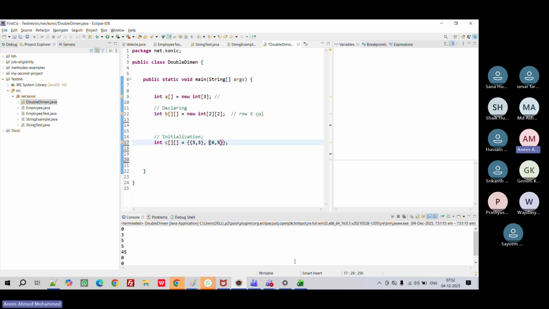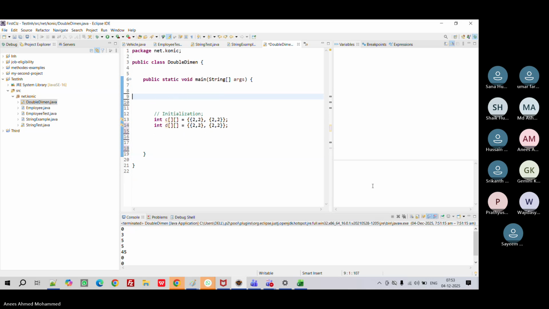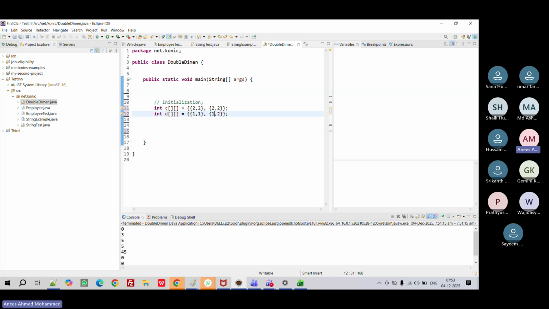We'll make it a very simple calculation: 2, 2, 2, 2. I don't want this as of now. I will make it 1, 1, 1. So now I want to add these two values manually.